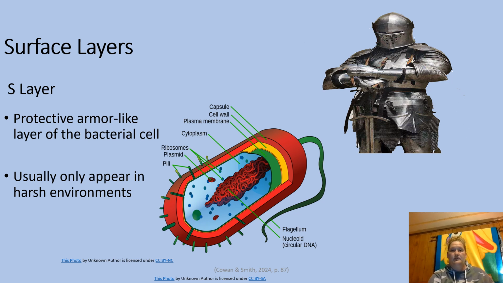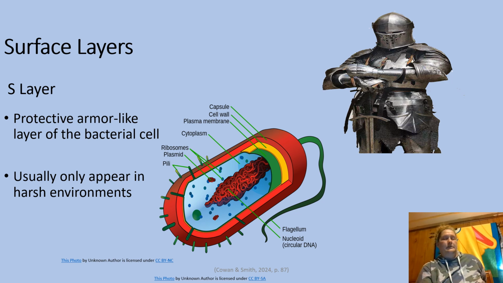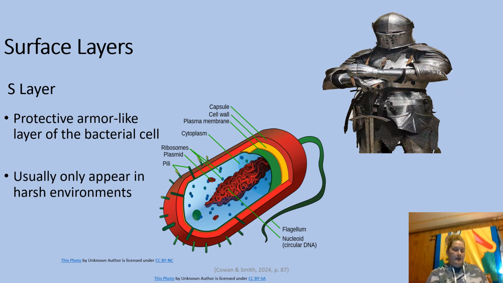Well, I can't go back, but there's also nanowires, and nanowires are another extension or external structure. They are an extension of the cytoplasmic membrane, and the bacteria use these to transfer amino acids to each other for food and energy.